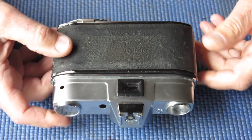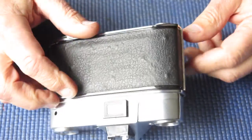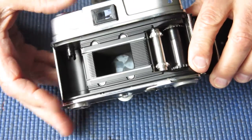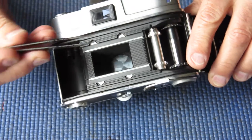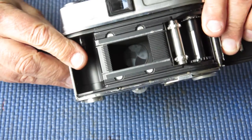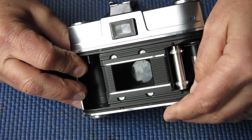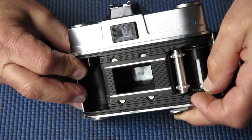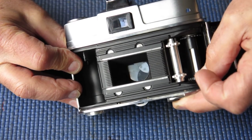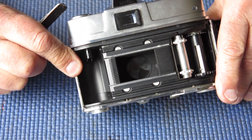I'm going to deal with a problem with a Retina Reflex 4. This isn't the one with the problem. The camera with the problem is far far away, and its problem is that the capping plate, visible here, doesn't swing all the way up out of the way. But it sits down slightly, so its rest position is something like that, just cutting off the very top of the shutter — the visible part of the shutter.